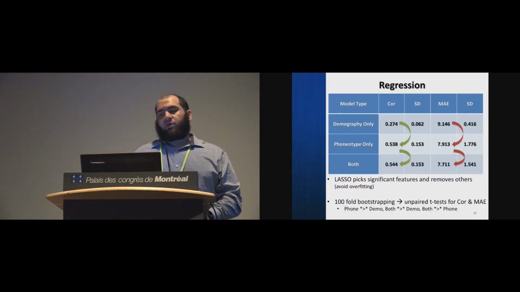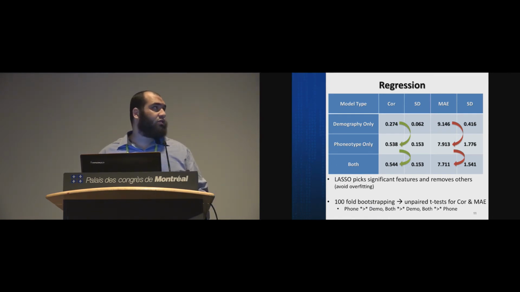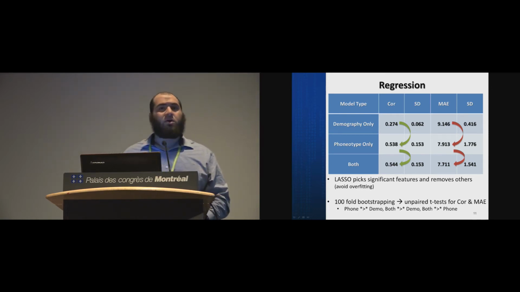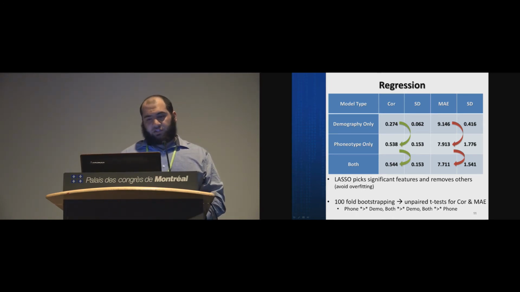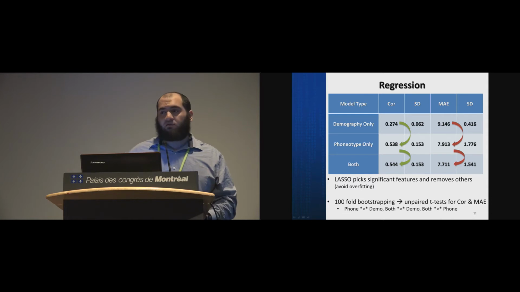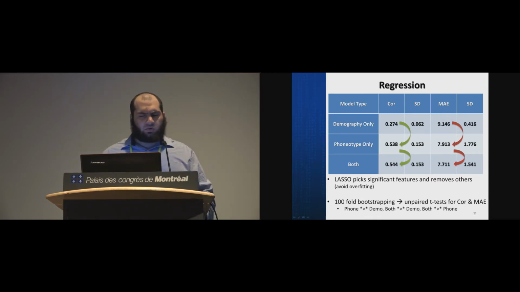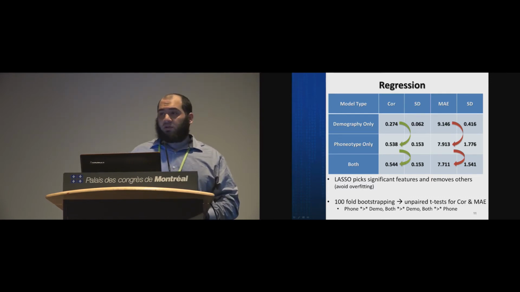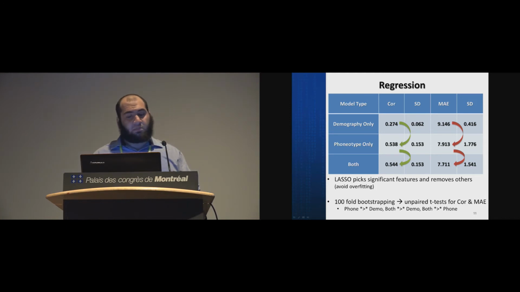Now, let's talk a little bit about regression analysis first. In both analyses, we have created 3 model types. The first one is the demography-only model, which includes only demography features like age and income. The second one is the phonotype model, which includes features taken from the phone, and the third combines both types of features. As you can see here in the table, the correlation between the predicted trust propensity scores of the participants and the actual values was pretty much 0.27. This number dramatically increases on average to 0.53 using mobile phone data, and when you combine both features, this number keeps increasing.